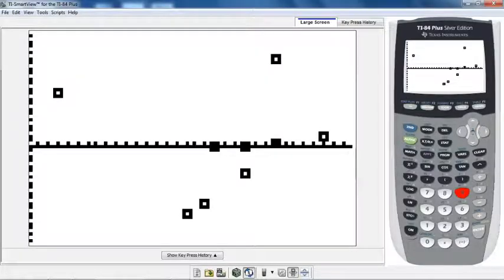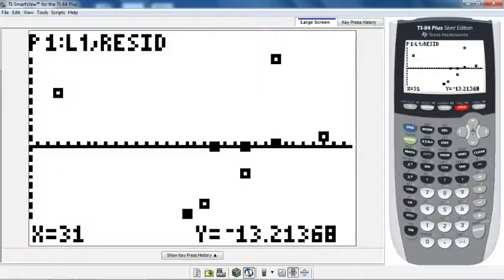Okay, so which person is which on here? Just hit trace. Hit trace, and notice how it highlights an individual. So that's 31 grams of carbs. It has a residual of -13. And then just click the arrows, and it'll highlight which one is which. 33 grams of carbs, -10. Let's keep going. 34 is almost right on the line. Keep going, keep going, keep going. All of them are on here. You can probably tell which one's 18 over here. Residual is +10. So this is what we're going to use to make our sketch.